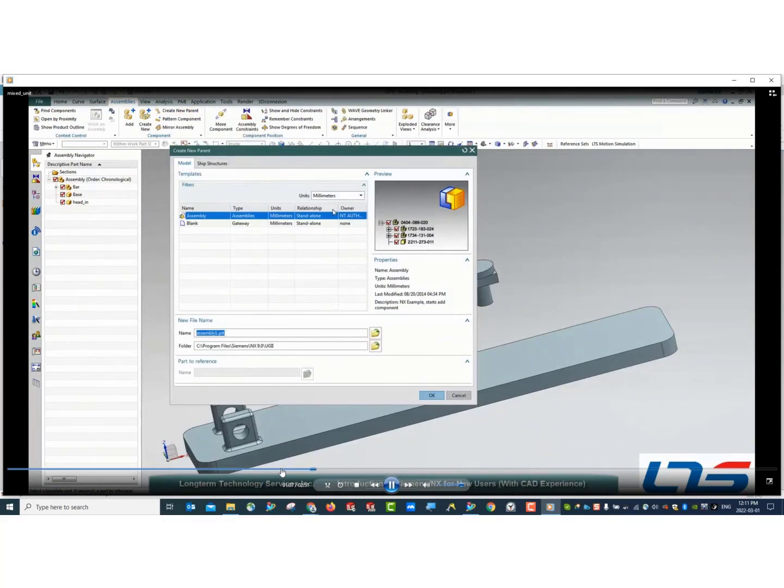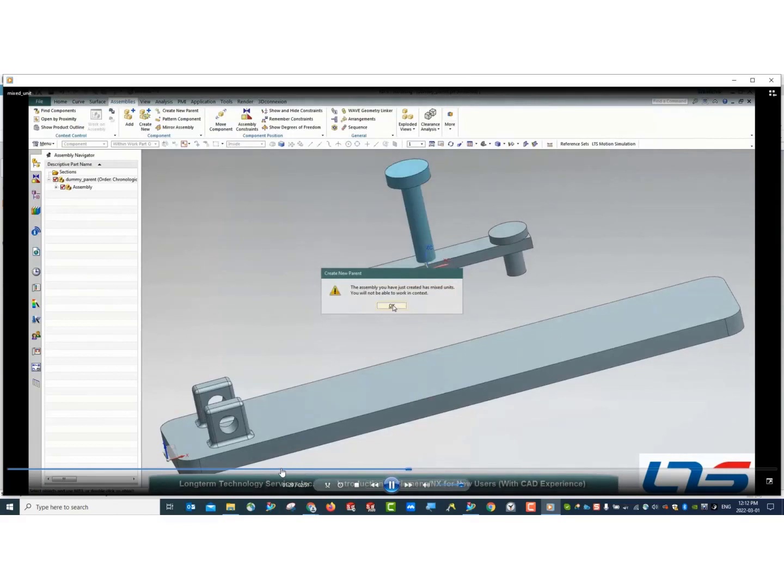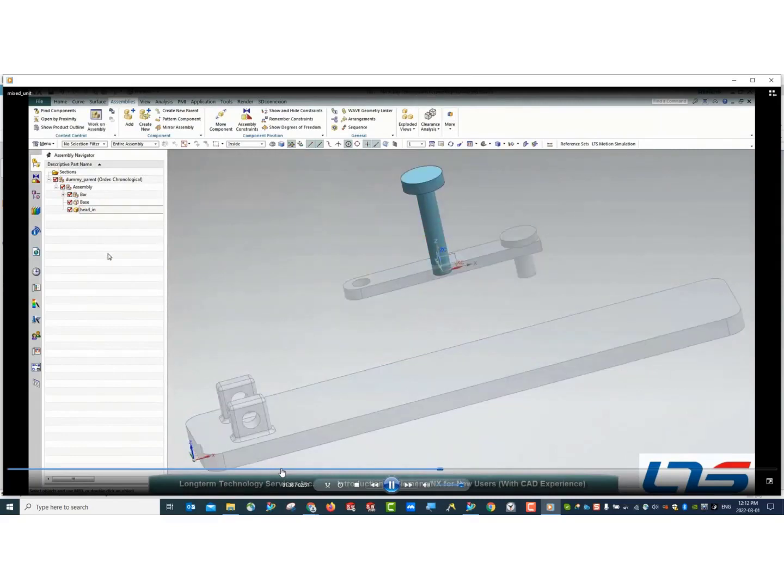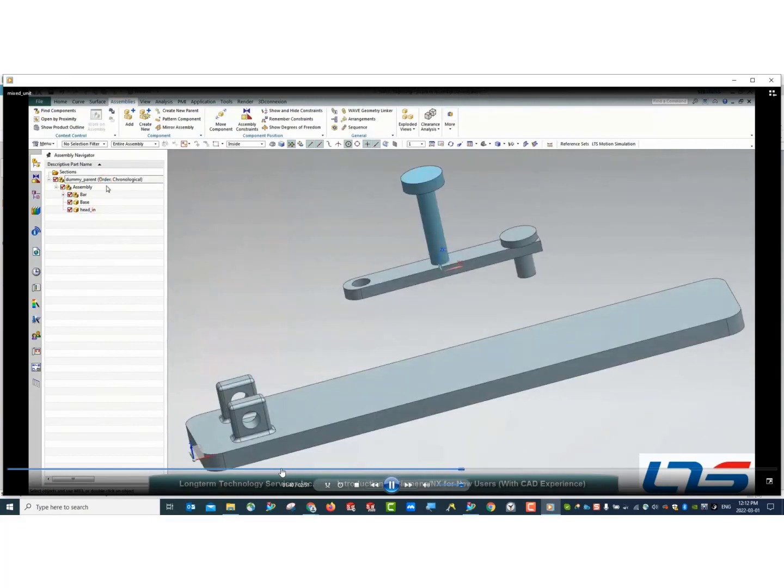So we're going to create a common parent which has the same unit as that part. Then in this way we will be able to make this one to be my work part. You got it?